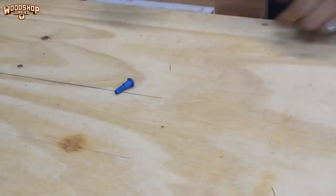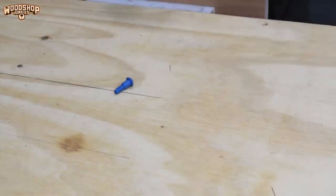Right, so the peanut joining system. Now earlier I misspoke when I said that you are going to be using a router to create the peanut joint. In actuality, it's going to be a combination of the two joints we already did. To fit the peanut, we are going to use a drill, and to cut the slot, we are going to use the router. Okay, so to get started, we are going to install the peanuts onto the first panel.